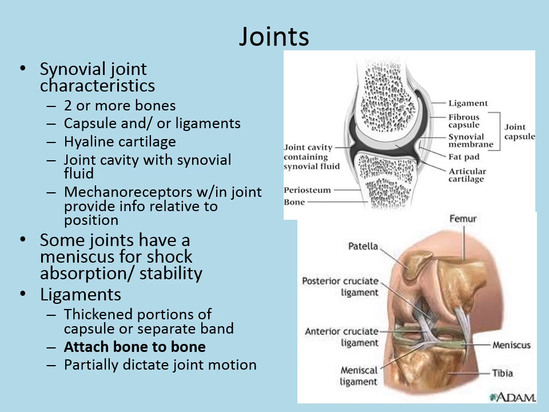So if we look at this knee joint in the picture on the slide on the bottom, we have the anterior cruciate ligament. You can see right in the middle of the knee. Because of the way that the ligament fibers run, and because of the placement of the ligament, it's going to dictate the motions that the ligament helps to stop. So with the ACL, or the anterior cruciate ligament, it helps to stop forward motion of the tibia on the femur. We can kind of see that based on the fact that it runs from the femur to the tibia. So if the tibia wanted to slide forward, then that would possibly stop that if it was strong enough.